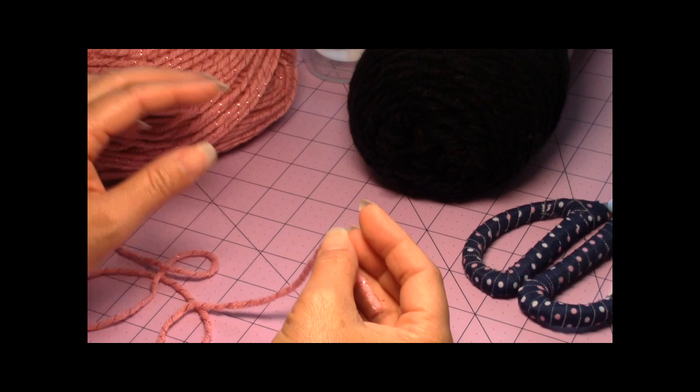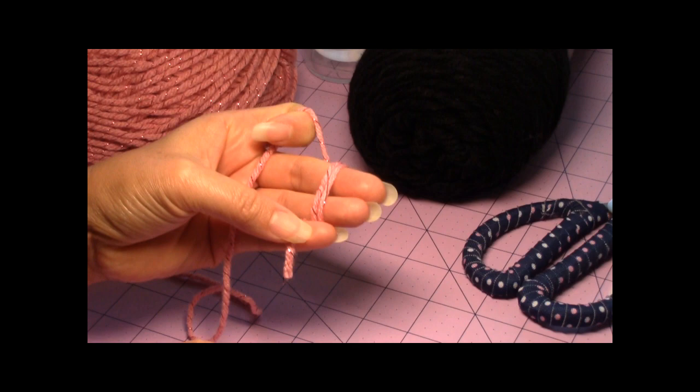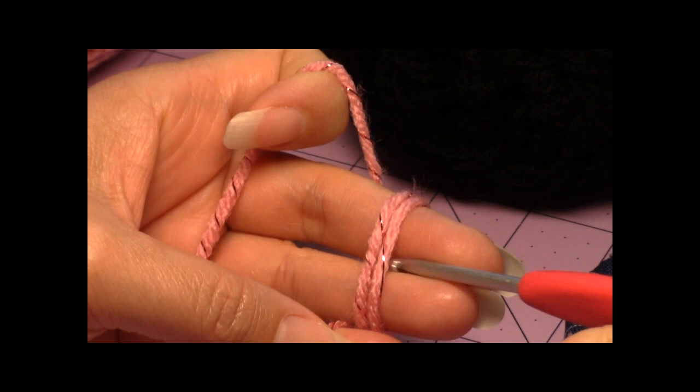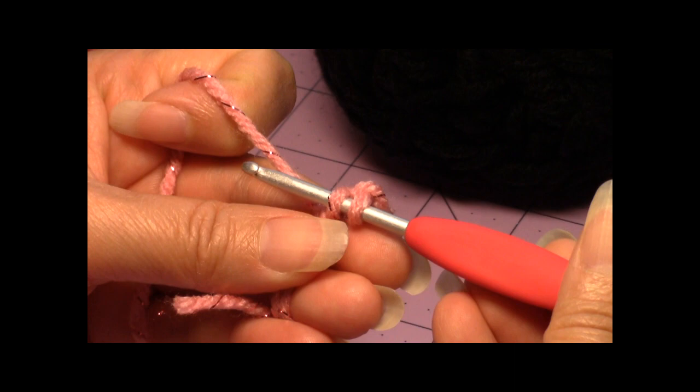And we're going to start with a magic circle. So you just take the yarn, drape it across your 4 fingers, use your thumb to stabilize, then wrap the yarn around your 2 middle fingers. And then hold it in place with your pinky and your thumb. Then take your crochet hook, go right under those 2 loops around your finger, bring up a loop, yarn over, turn the hook upside down, and go through the loop for a slip knot. Then you're going to place 6 single crochet into the magic circle.